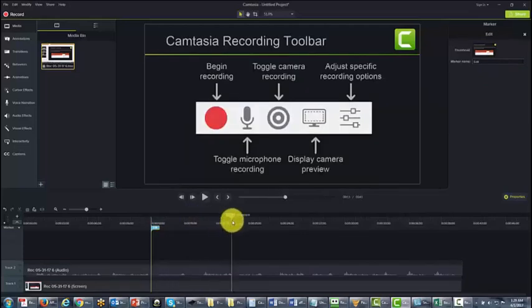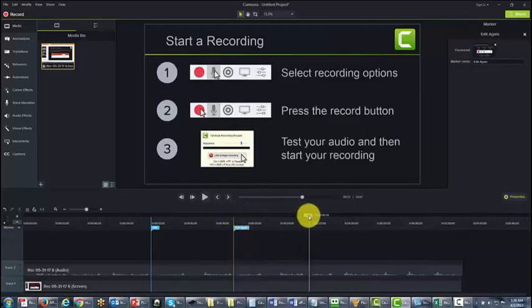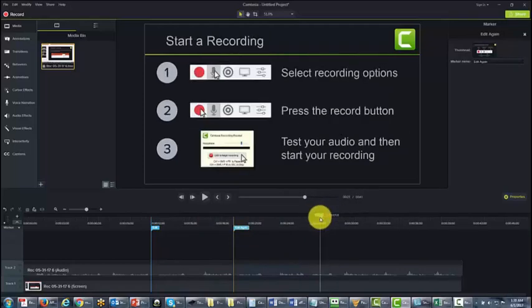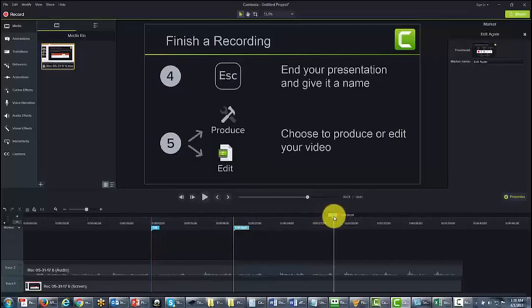You can come here and do the very same thing again. Just click inside of the marker area. Being able to mark the timeline can be extremely handy when you are doing the editing, so that you don't have to go back and redo entire portions. Once you note something that you're going to have to do something on the timeline, you'll just want to go and mark it, just like we're doing here. You can also do this by hitting Control-M, and that'll create a marker wherever your cursor is.